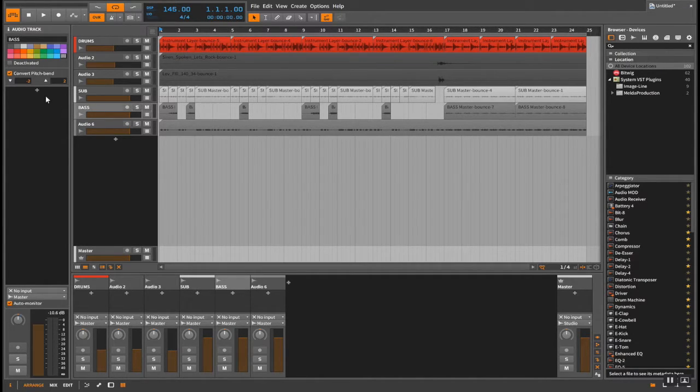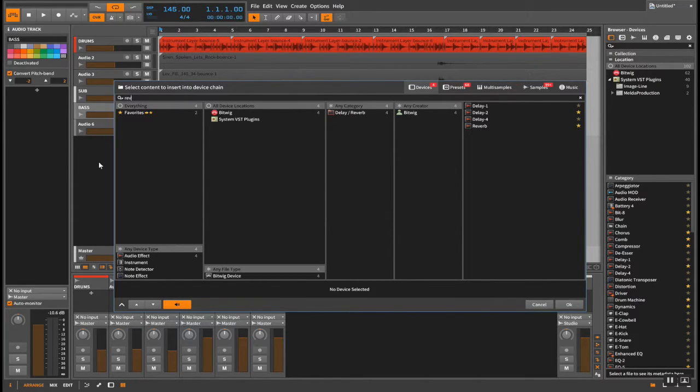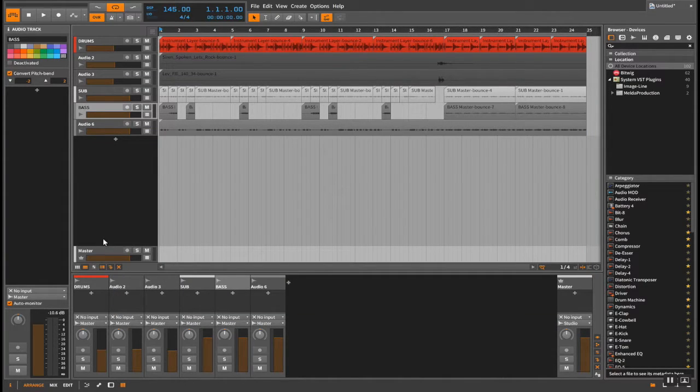Now, my basses group usually just consists of, so my sub will just have a dynamics on it, like a sidechain. My basses will usually have dynamics and a reverb. Now, the reverb, I like to make a send for an effect, send all of the bass volume to this effect and then have some of it come out as wetness to give it some stereo.